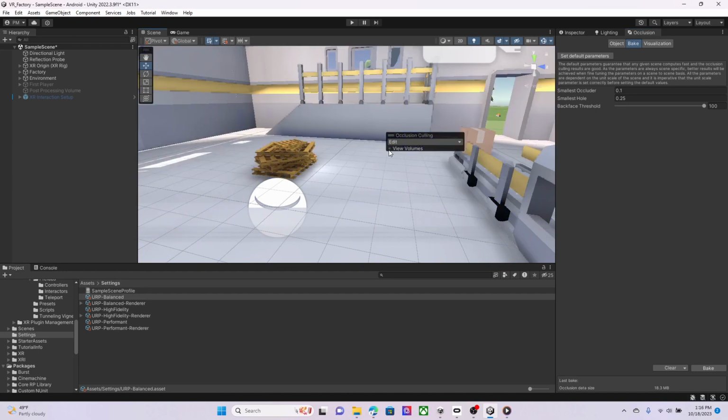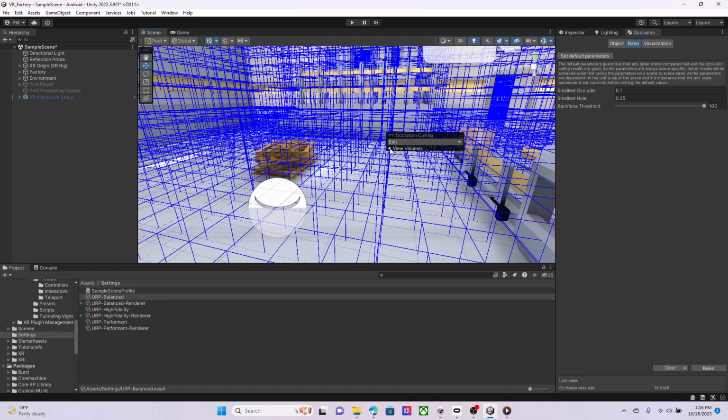And when you first open occlusion culling, it's going to look more like this. After we take the next few steps, it will end up looking something like this. And what occlusion culling does is it allows you to set some parameters about how far away objects are treated by the renderer, including objects that may have holes in them, like a wall with a door or a window or things like that. And essentially what we're trying to tell the system is, hey, based on the size of the object, if something's behind it, go ahead and don't render that thing, right?